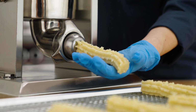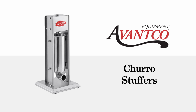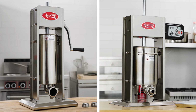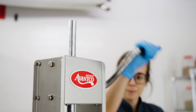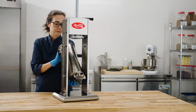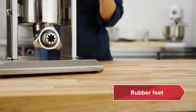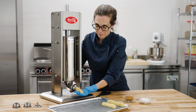Create delicious churros with precision and ease using Avantco Churro stuffers. These units come in various sizes and feature a vertical design to save counter space. Their durable stainless steel construction ensures longevity and easy cleaning. The large rubber feet and a heavy base prevent any unwanted rocking during use.